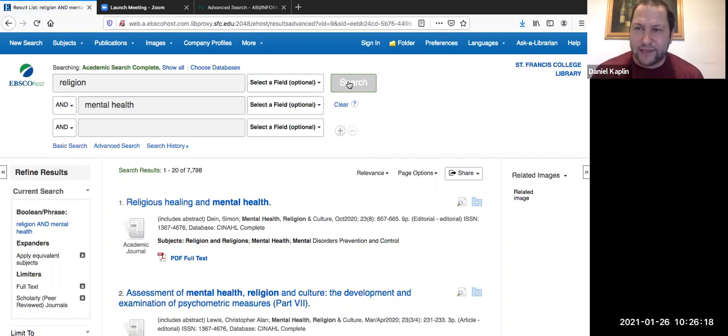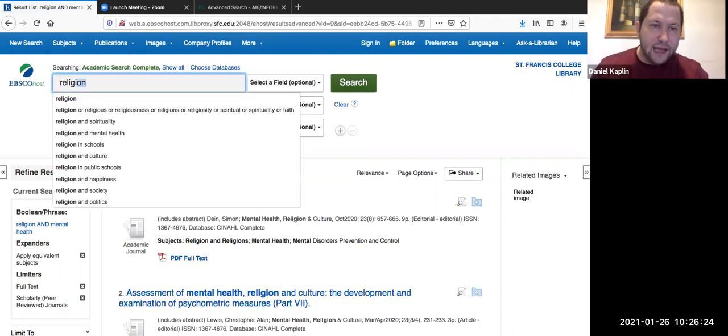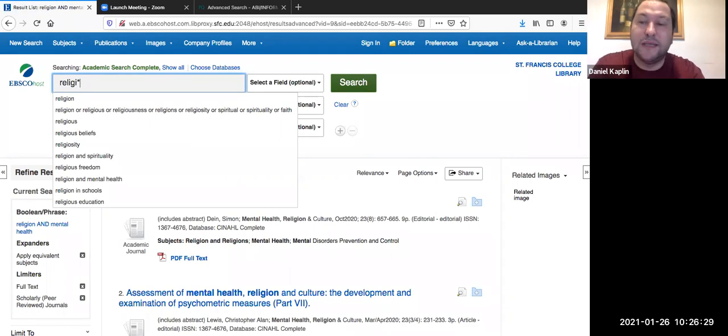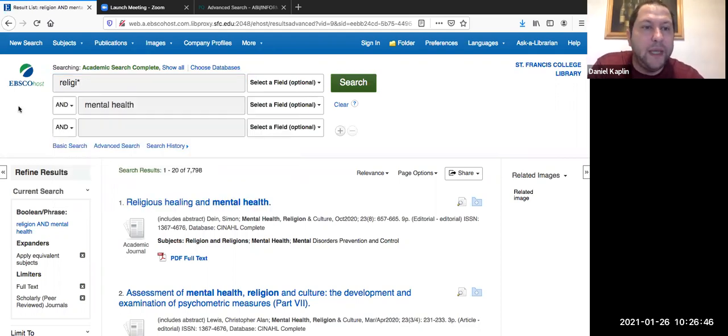There is another Boolean strategy that's not listed in the drop-down caret. There is the asterisk, which is a wild card. When you use an asterisk, it allows you to complete that word with any other suffix. We originally started with the word religion, but can you think of other words? Things like religion, religious, religiousness, religions, religiosity, all of these are going to be found. So by using this asterisk, it tells the search engine that I want all words that start with relig.